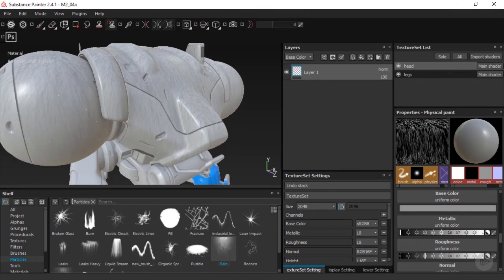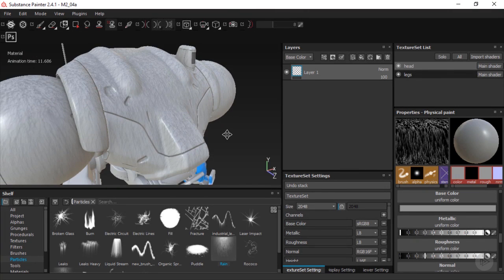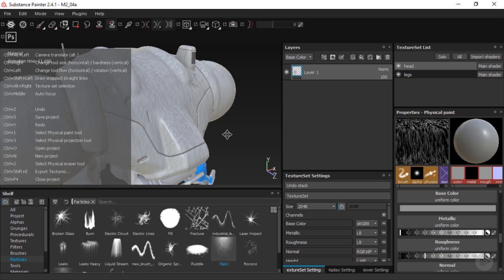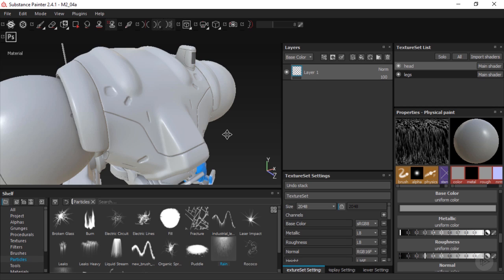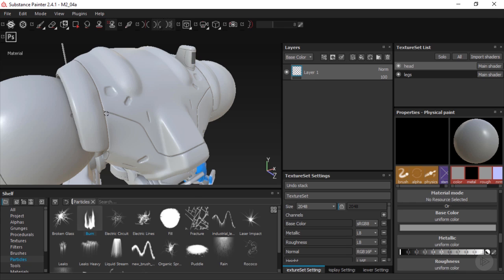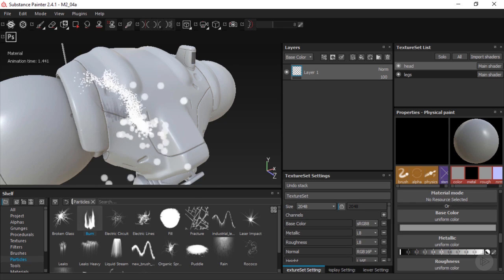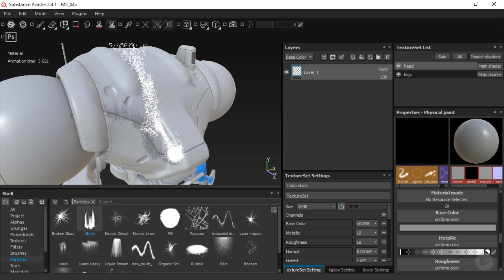Because we'll be experimenting a lot this lesson, always remember that you can press Ctrl Z to undo any brush strokes. Let's try the burn brush. To use this one, I'll usually hold left click and slowly brush along areas, and we can see that we can get this nice burn effect.